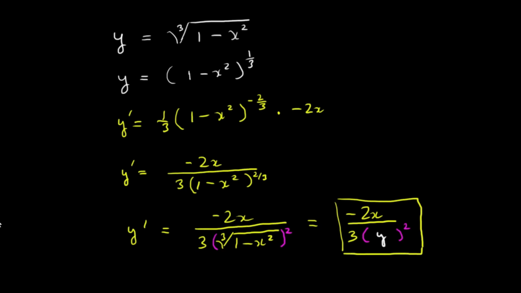Okay, so there it is. We rewrote our implicit function as an explicit function. We just relied on our chain rule, and we got our derivative. And I went one step further as a setup for the rest of this video, and we're going to look at how we can differentiate this function without getting y by itself. And of course, our derivative will end up precisely as it shows here, as minus 2x over 3y squared.